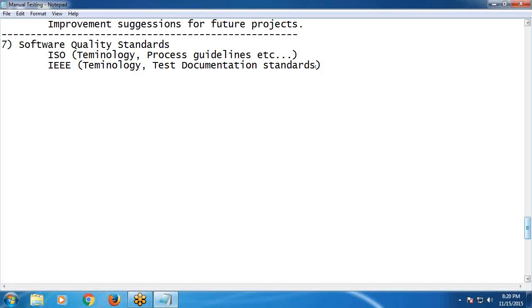IEEE provides 8 test documentation standards: IEEE test plan, IEEE test case, IEEE test summary report, transmittal report, etc. You follow, don't follow, that is different, but they are providing.